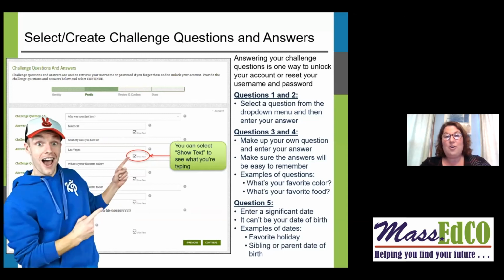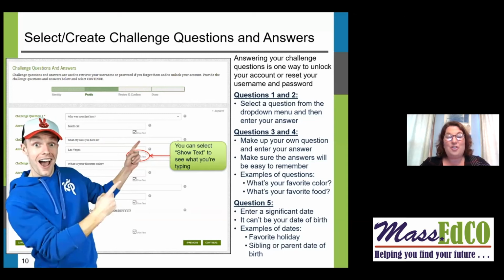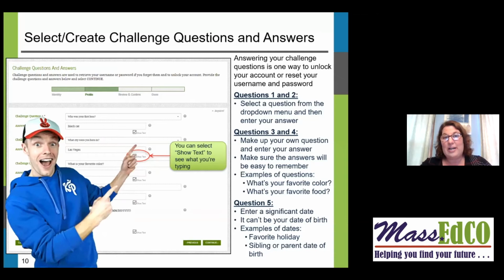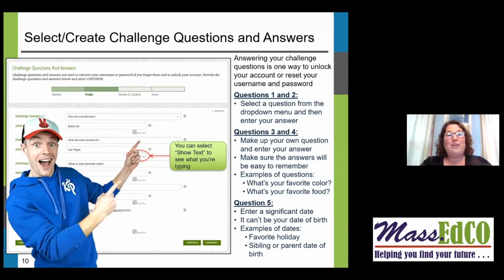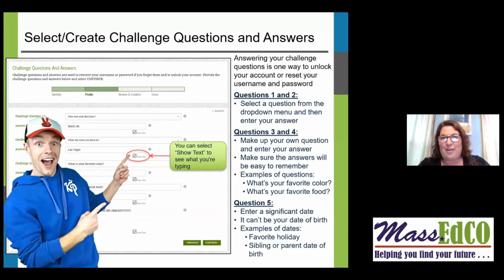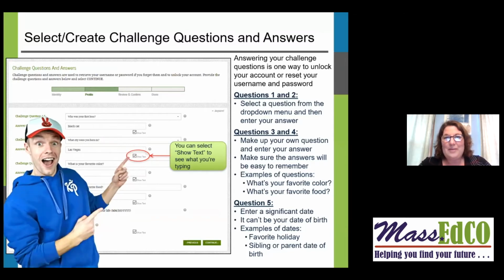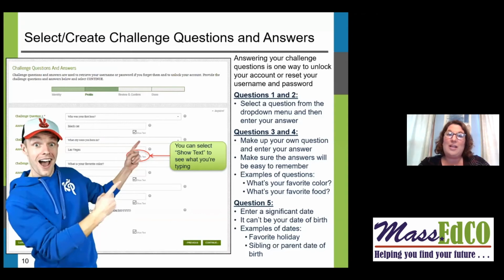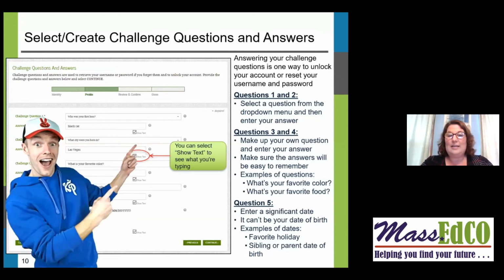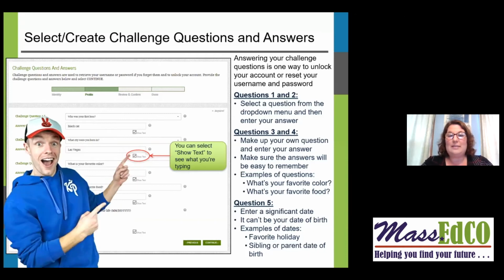If you're going back and looking at this, ignore question 5. They no longer require a significant date. We tried to be very clever and put a little animated guy over question 5, and then I realized that it was in the narrative on the right, so we didn't quite get away with it. But you no longer have to do that, because you now have to verify your email and your cell phone, and we're going to get to that very shortly. So for the purposes of this presentation, don't worry about what question 5 says.